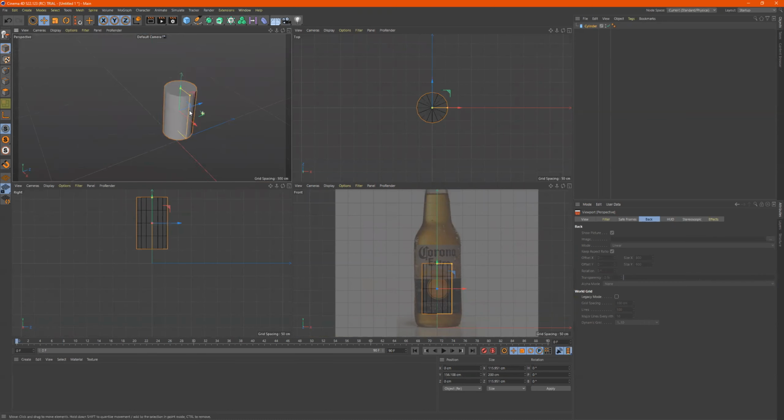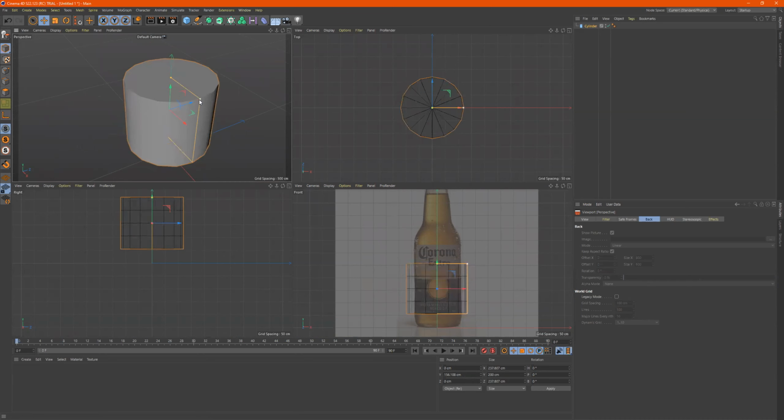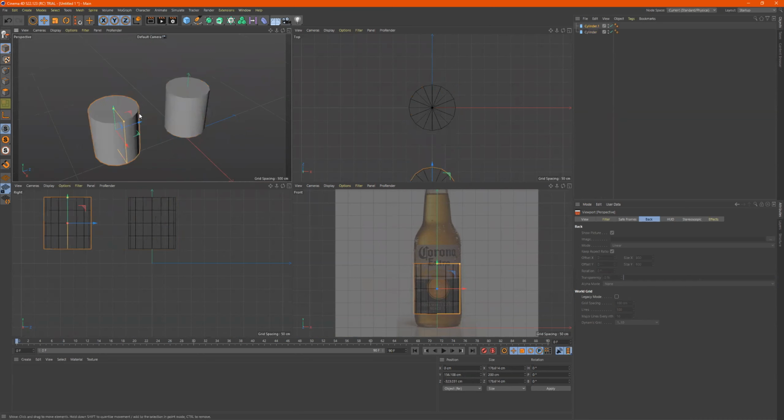S. Okay. So in other programs, well, I'll get into that a little bit later. But if we scale like this, it's okay because it uniformly scales. In other programs, you could actually be scaling in one axis, but we can only do that if we make it editable.